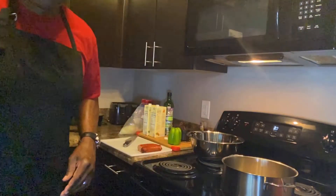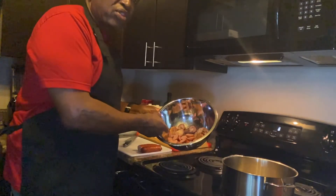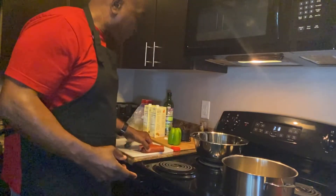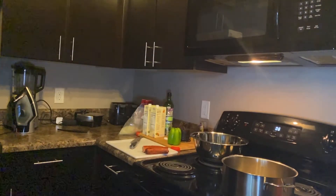I don't know if I'm on the screen — I'm doing this alone today, so bear with me. I got some smoked turkey necks and I'm going to put two different kinds of smoked sauces in it. I got some here I'm going to finish cutting up. Let me get y'all a closer look over here.